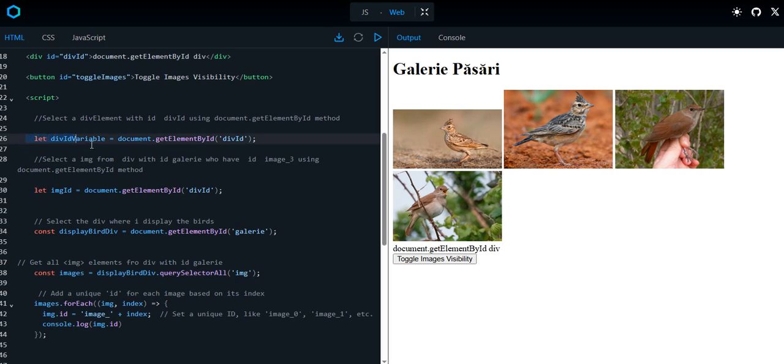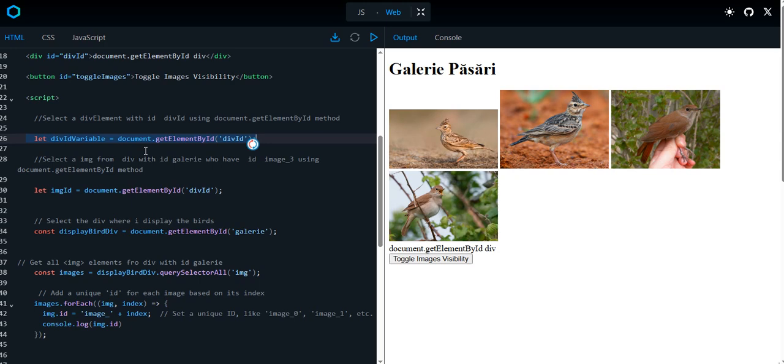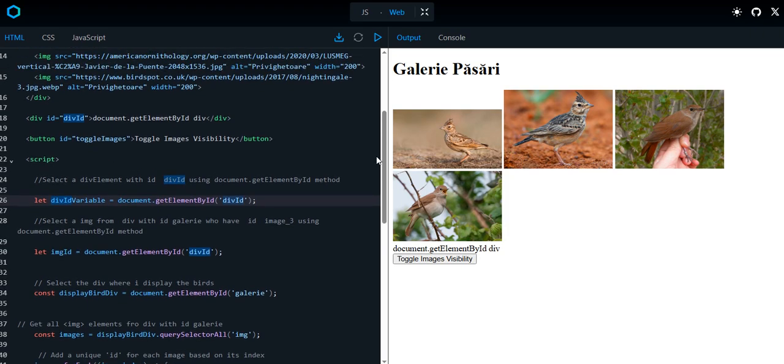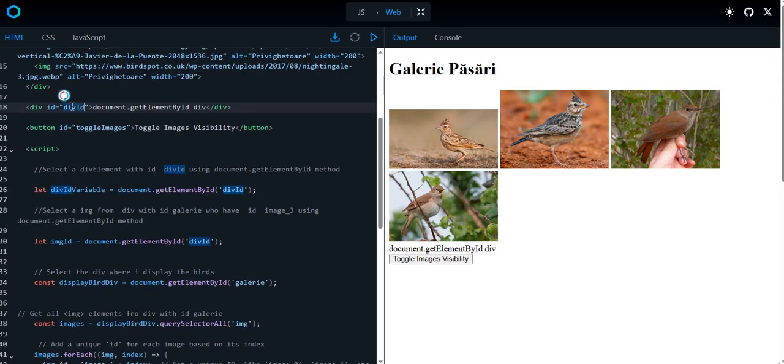Here I create a variable with document.getElementById, the div id. This variable uses document.getElementById to select from my DOM the element with this div id. This element is the div id, in my case this one.